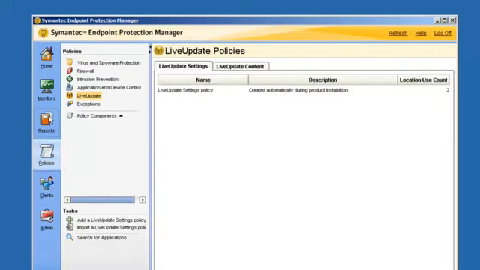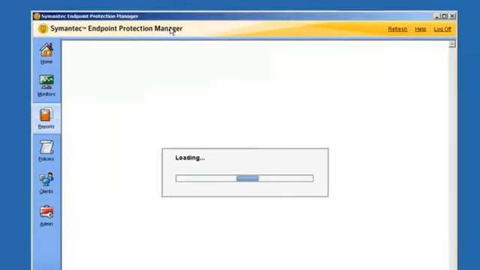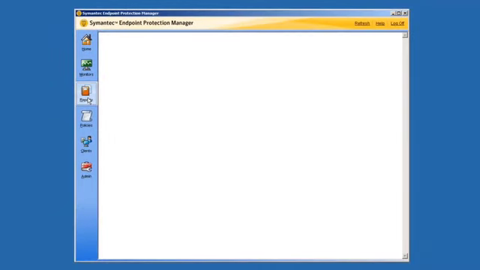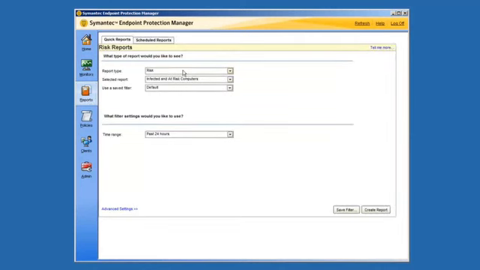I'll show you what I do for a lot of the people that I work with on migrations. One of my favorite reports to run is the endpoint protection versions. And you see the spread of different versions in the system. What you want to see out of this is 100% of your clients on the same version, whether it's all on 11.0.6 or all on 12.1.2. We want to see a homogeneous environment.